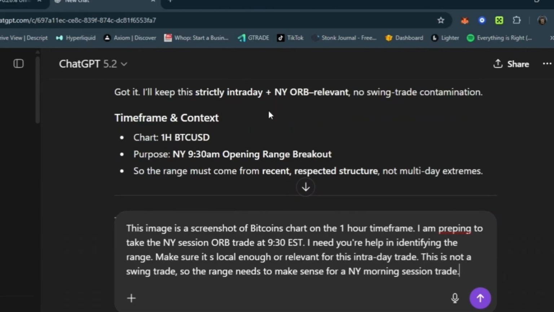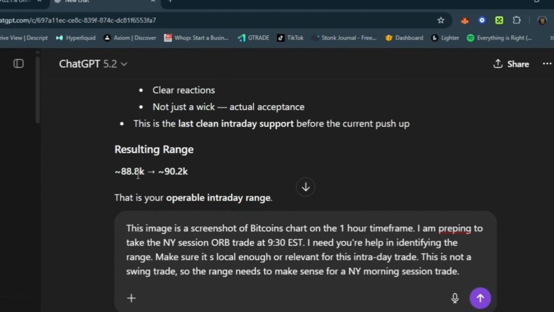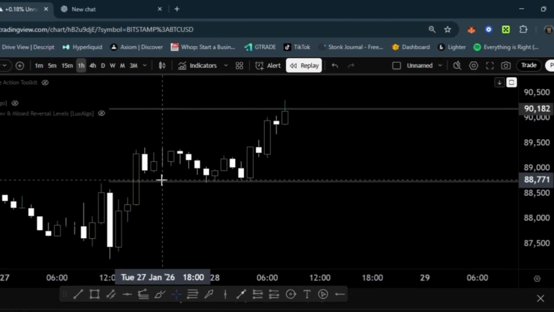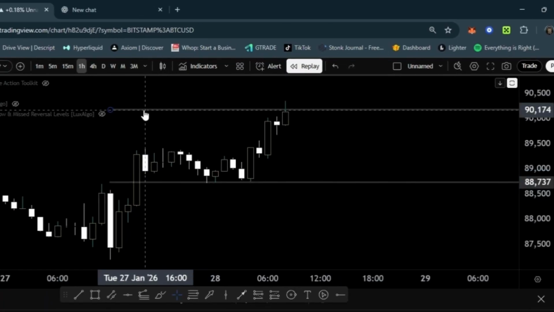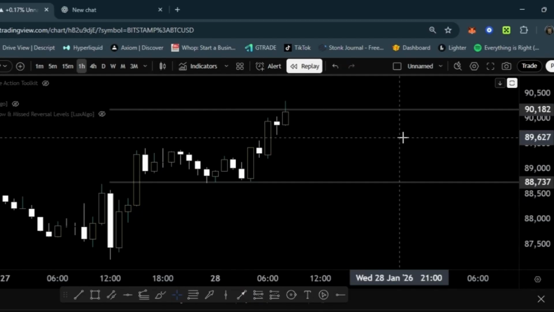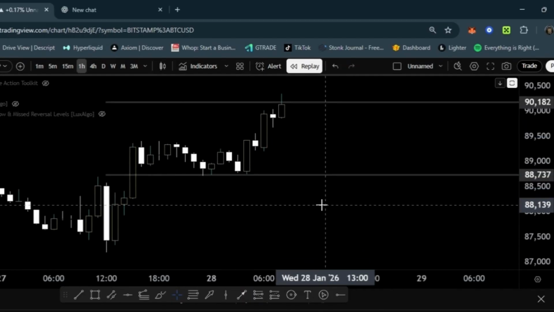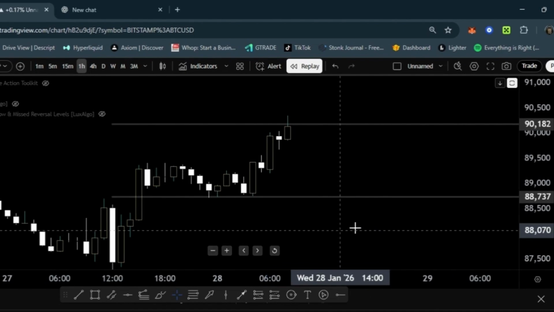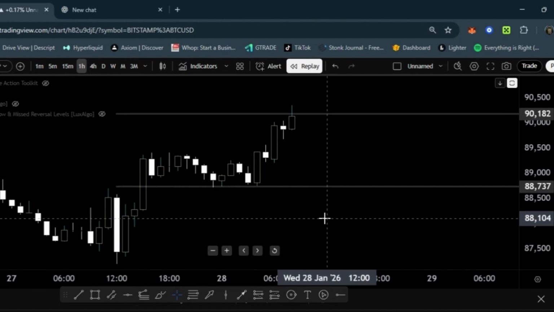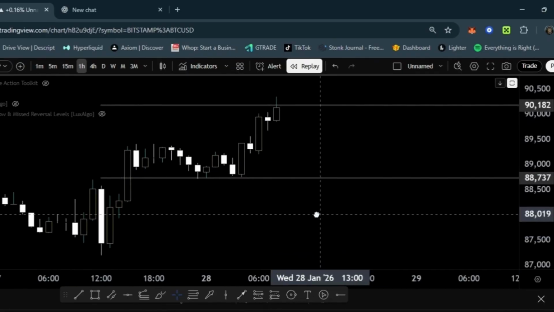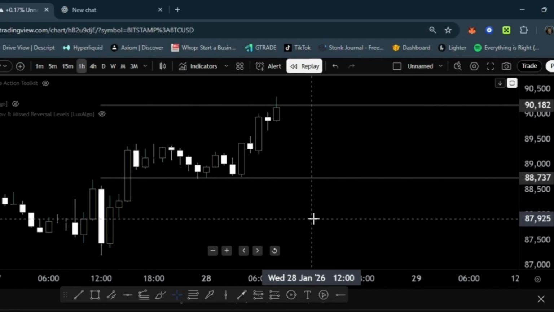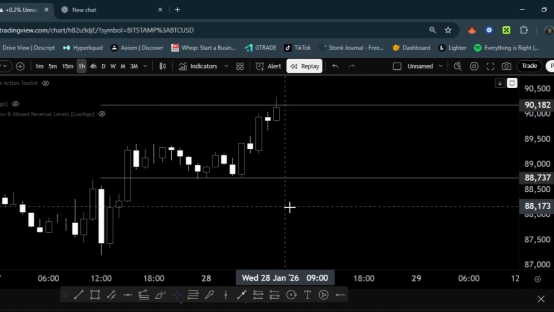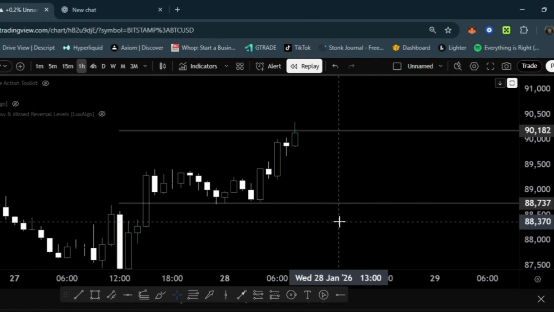It gave me the exact numbers that I'm giving you right now. Here it is, 88.8 to 90.2. Where are we at here? 88.74, it's right there, and to 90.1. See that? So ChatGPT can be very useful at times. I'm starting to use it a lot more for trading, so I encourage you guys to experiment and ask it a lot of questions that you may have about trading, because it tends to know exactly what to say. Be descriptive and detailed when you ask, but I'll leave you that prompt just so you can find range. Now, that being said, we're right here at 9:30.